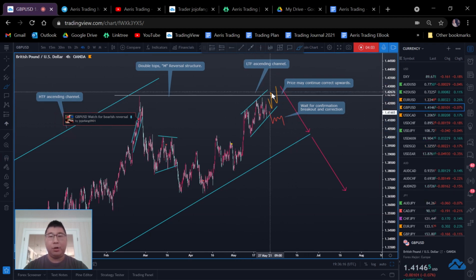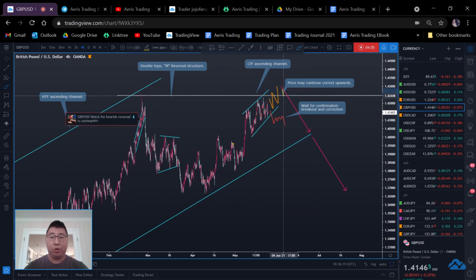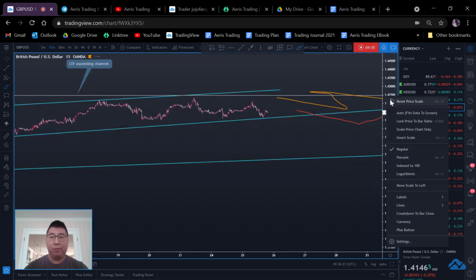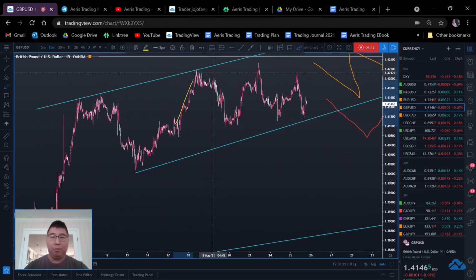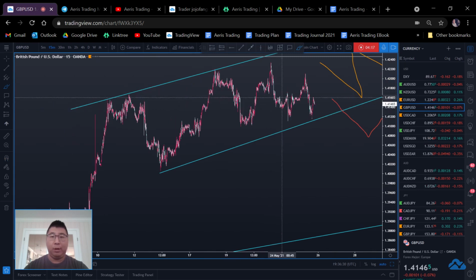Remember, I have a potential short bias, so all these moves on the lower time frame are really not relevant to what I'm doing, right? There's a few up moves, few down moves, few up moves, few down moves, and people are questioning, hey, isn't this an up move already?